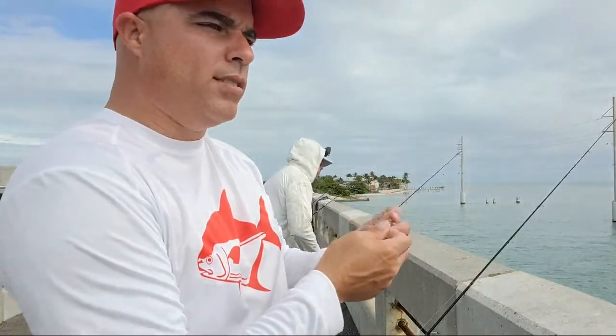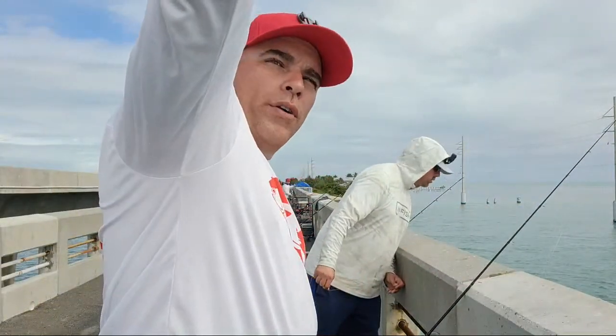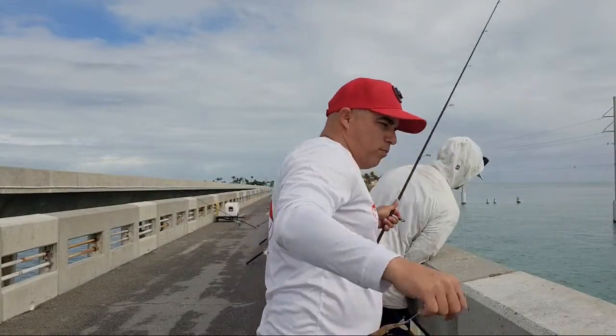We have a bunch of rods that are not in the water right now because we have a lot of seaweed going through. A little while ago, the seaweed was all the way over there, and then it started coming. So it's actually moving that way, clearing up. Yeah, in a few more minutes, bro.